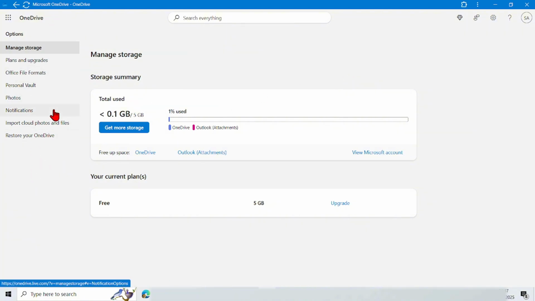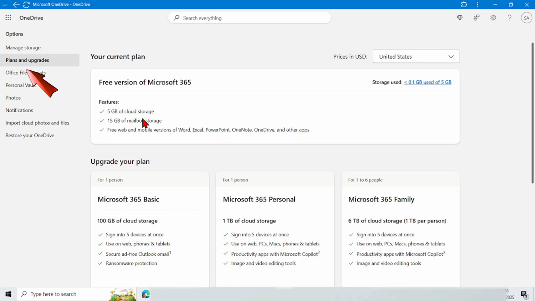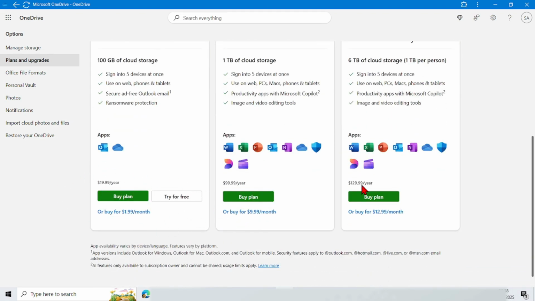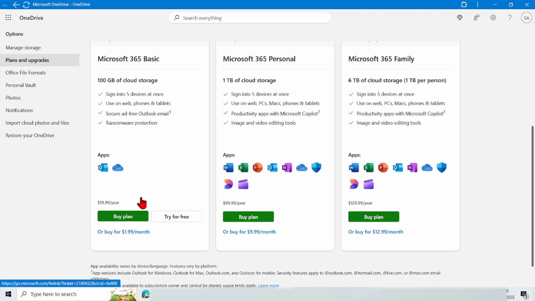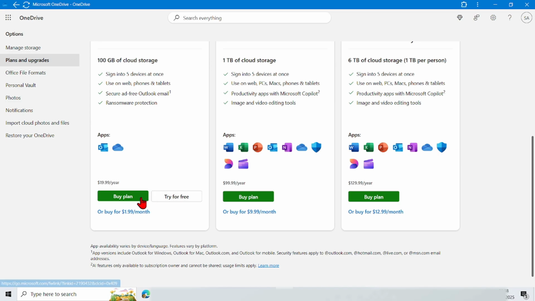Here there are lots of choices. Tap the plans and formulas menu, and a menu will appear like this. Scroll down. Now here there are 3 purchase options. Remember, here we have to pay. Here there are 3 plans available in the OneDrive application. This feature allows users to increase storage capacity in OneDrive on their computers as needed.